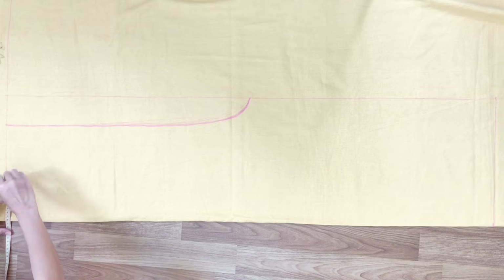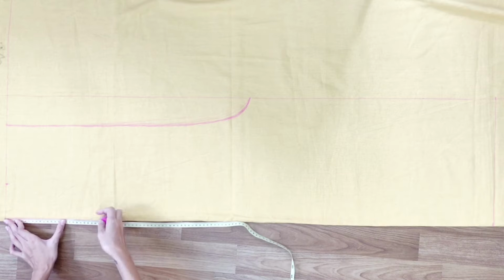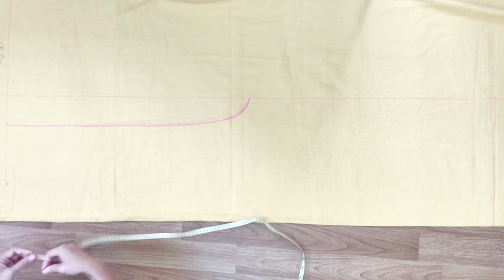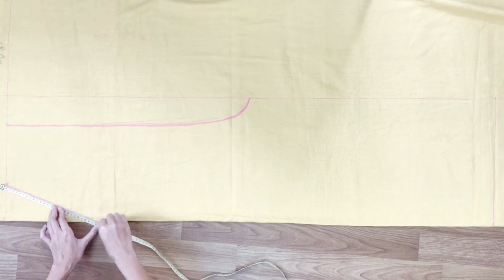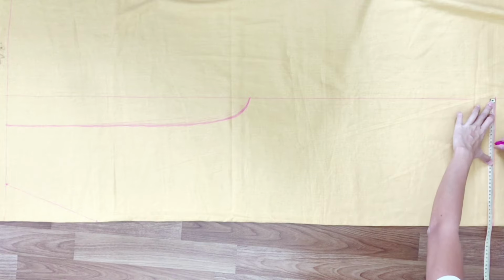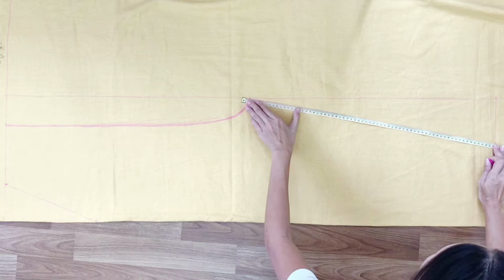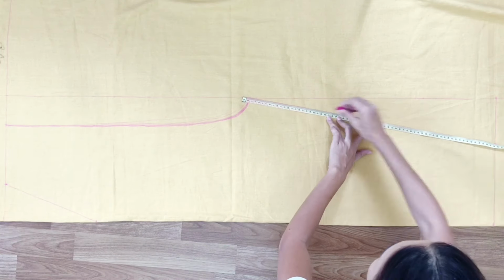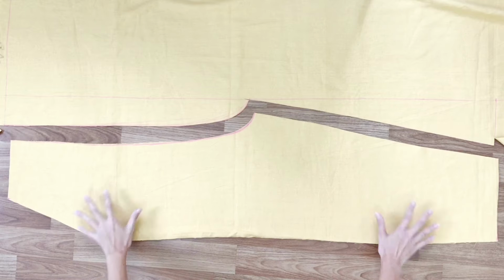From the other side of the width, I go inside 14 cm and mark there. Then I connect it to the other mark that is 25 cm from the length next to it. So the rest of the width will be 12 cm. Move to the end of the front body, which will be the bottom of the jumpsuit. I go inside 12 cm and mark there. Then I connect that mark to the end of the curved line.